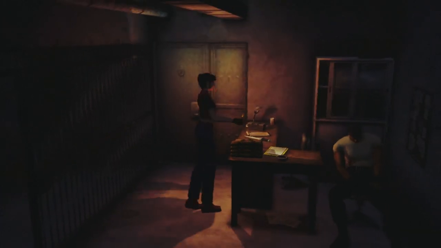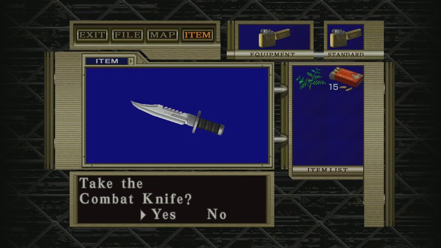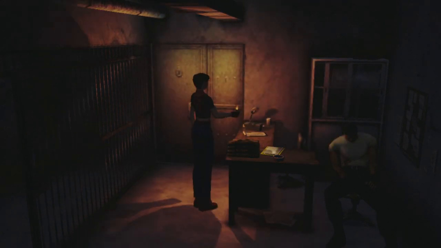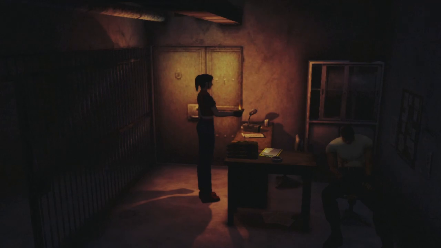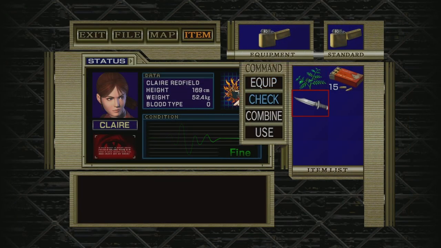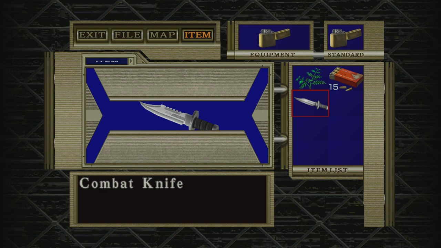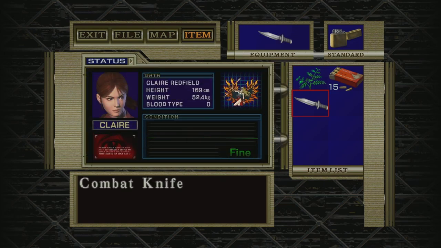Okay, Rodrigo. You don't mind me just taking the knife? Just letting this prisoner walk out of here carrying a knife? That's a thing. Okay, map is Y. That's quite nice. Very surprised about that. Now, this weapon is a veteran survivor's first choice. Well, I don't know about that, but in Code Veronica, the knife is a legitimate, very powerful weapon. We're going to be using it quite a lot in this beginning segment just to save some bullets.